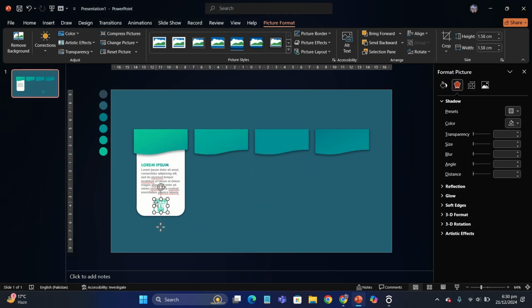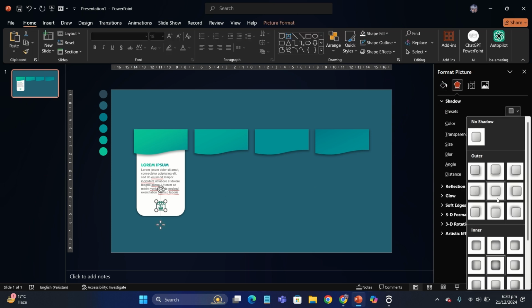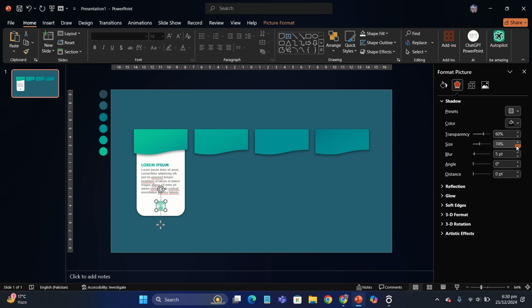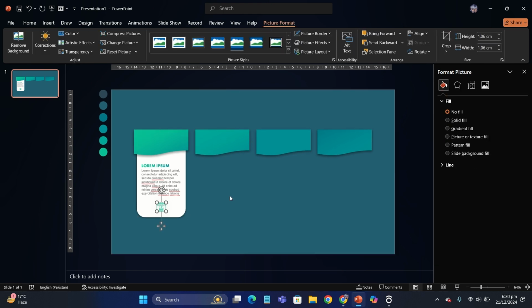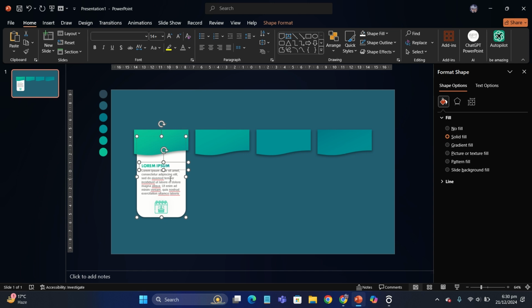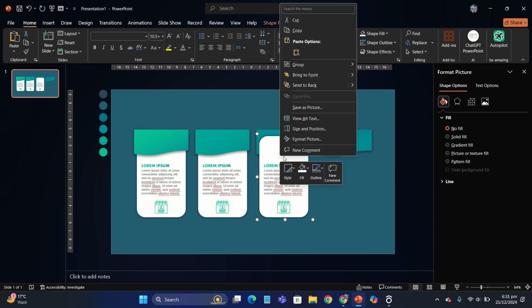Right now, first of all, insert one single icon because I want to prepare the first tab and then we're gonna just paste it onto the next tabs as well. So we'll just reuse the shape. Next we're gonna customize our icon if we want, like giving it a shadow from the shadow options or anything else. Select the shadow and the icon and we're gonna put it into the middle, and we're gonna select the text box, icons and the tab and then send it to the back and group it. Duplicate it by pressing Ctrl plus D, and we're gonna duplicate it again and send it to the back.